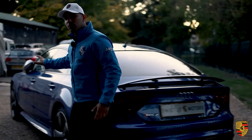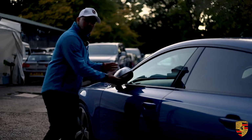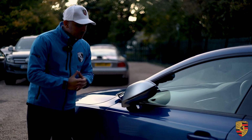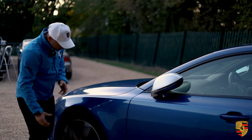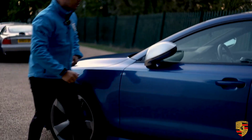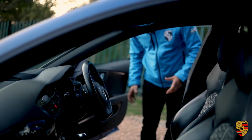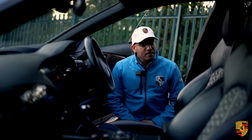Let's actually get into the inside of the vehicle and tell you a little bit more about it. I think things like this greatly enhance just how well it's been spec'd, because the side door mirrors that are electrically folding also complement the alloys extremely well. And the other really nice feature is the Audi logo at the bottom of the door. Again, another really nice feature.